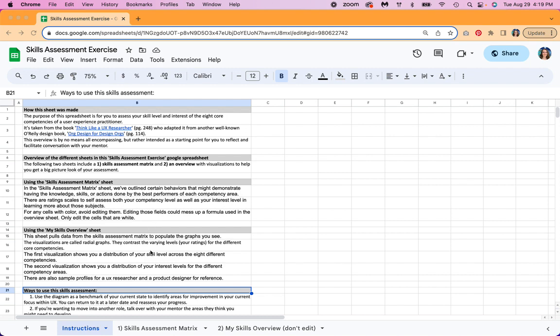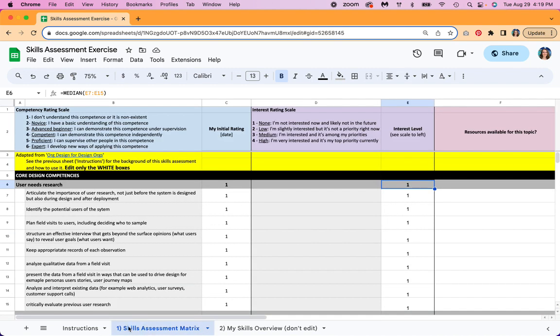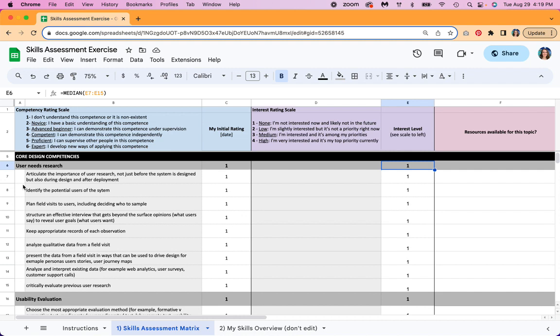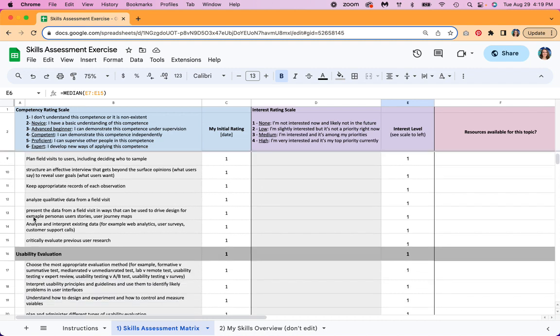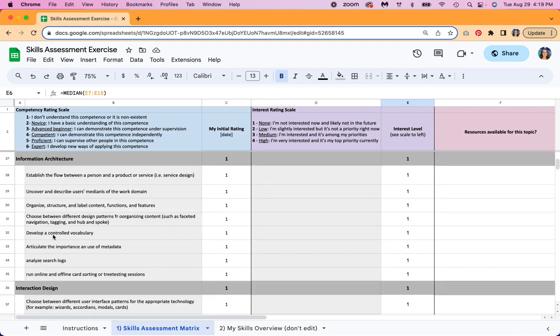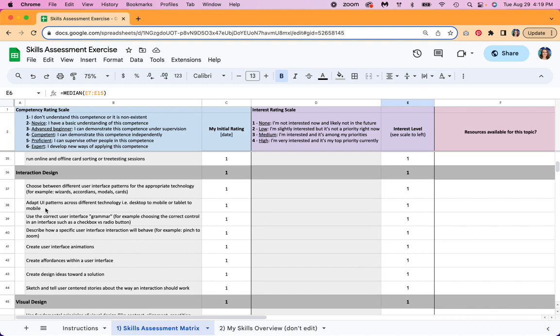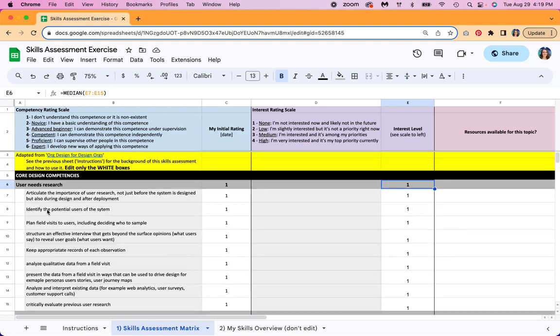So how it works is we have this first sheet, which is the skill assessment matrix. And so the idea is for you to rate both your competency level as well as your interest within the different design competencies. And so there's 8 competencies: user needs research, usability evaluation, information architecture, et cetera.